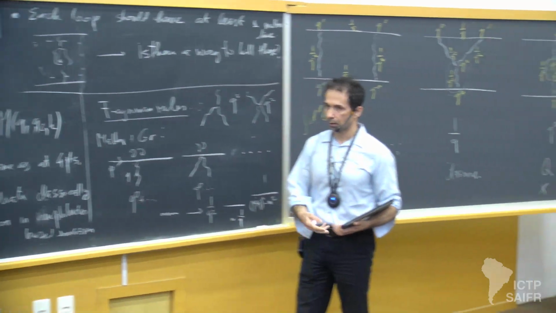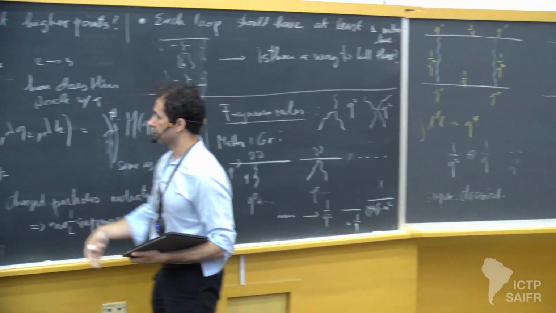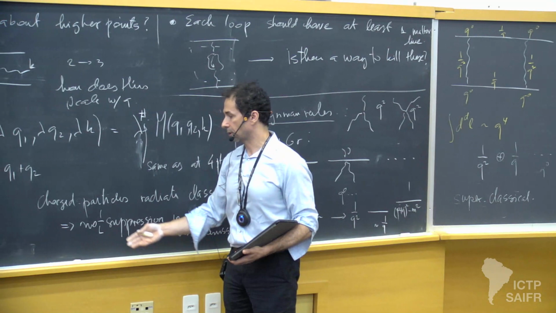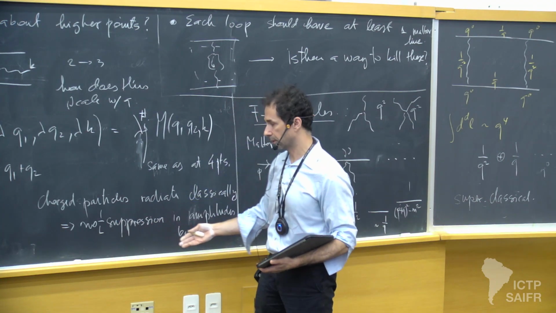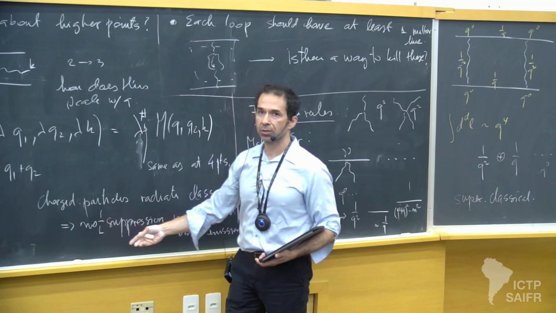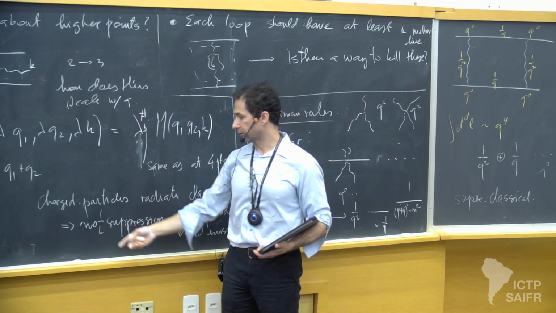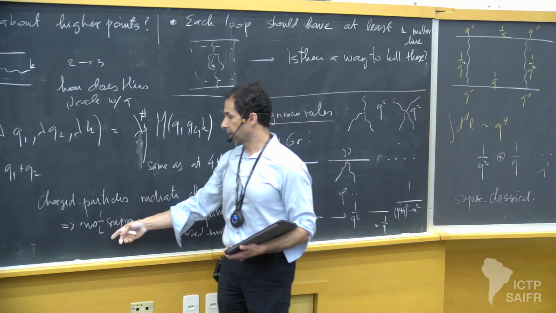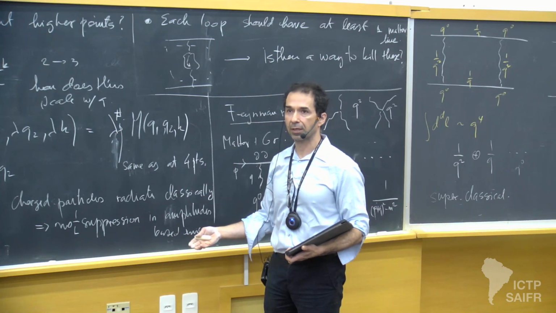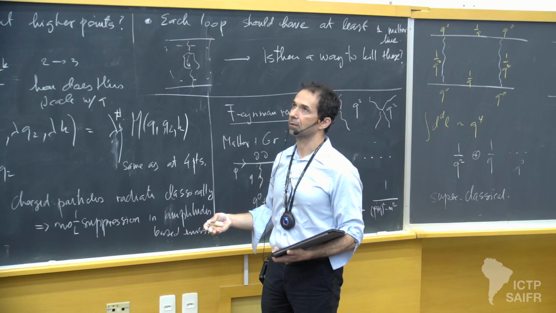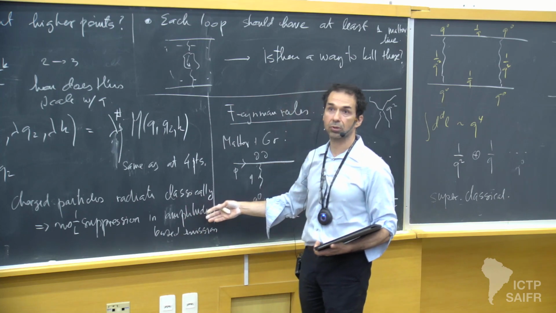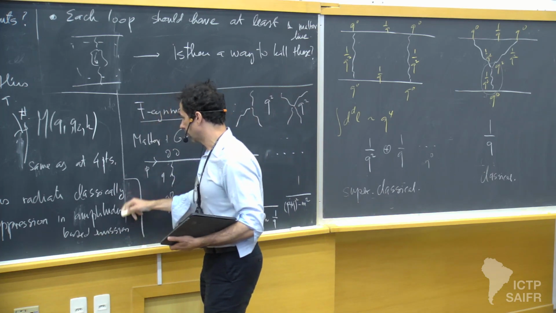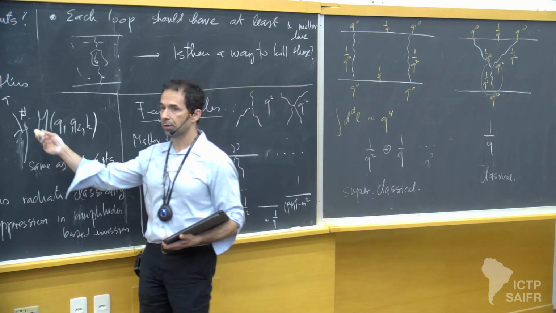So again, scattering occurs. The radiation is just a part of that, and classically it happens all the time. It's not that it happens a lot less often than scattering happens. So if there is extra suppression, it means that the radiation happens a lot less often. If there is an enhancement by L, remember L is large, the angular momentum is large, then it means that it happens a lot more often than scattering, which means that a little acceleration would cause a lot of radiation, which is not what happens classically. So because of this, the only reasonable scaling is the same one as at 4 points.